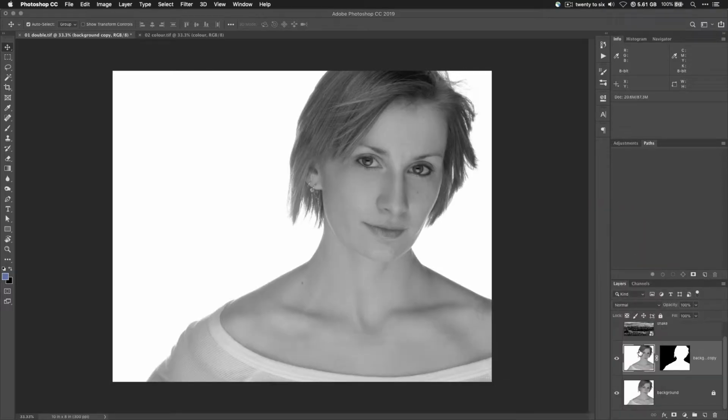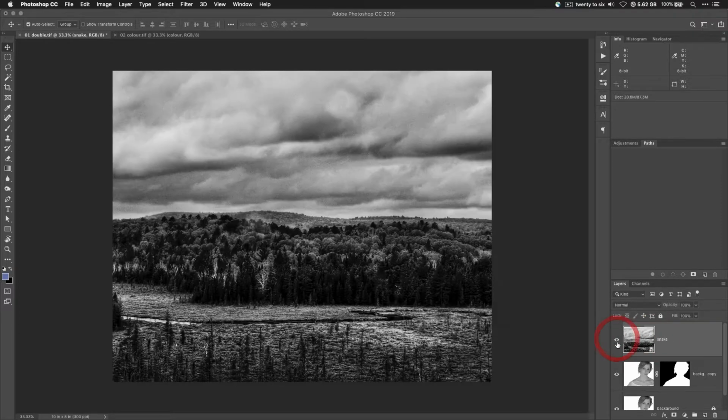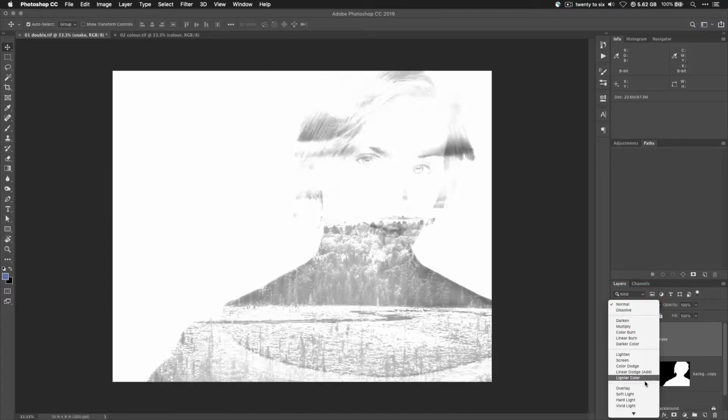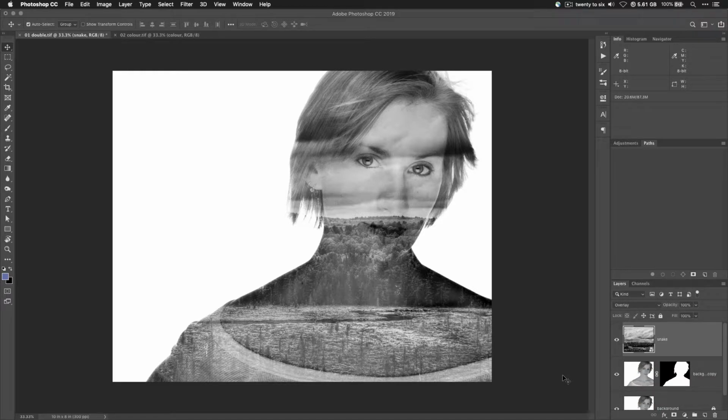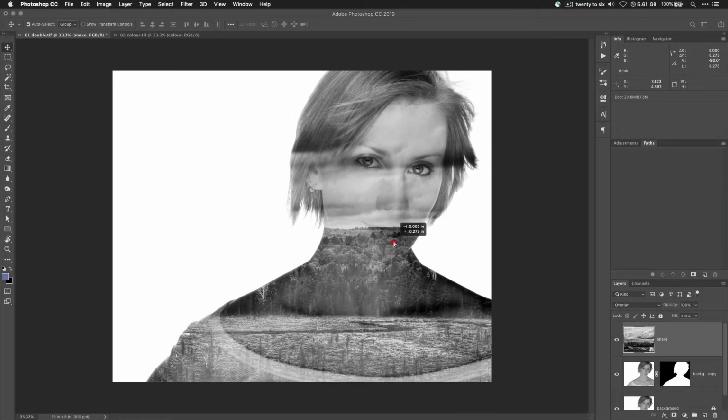Now practically for you guys, if we want to do something interesting like a double exposure in Photoshop, this is where the snake layer comes in. What we're going to do is just change the blend mode of snake, so it'll blend with the layers below it. So I'm going to go down to overlay. Now if you've ever seen a so-called double exposure, this is kind of how they do it. This is applying only to the portrait for two reasons. The background is pretty much pure white, so it's not going to really affect that. And I do have it masked at the same time, so there you go. That's why it's applying to that mask. So that is how we can mess around with the blend mode for doing a double exposure.